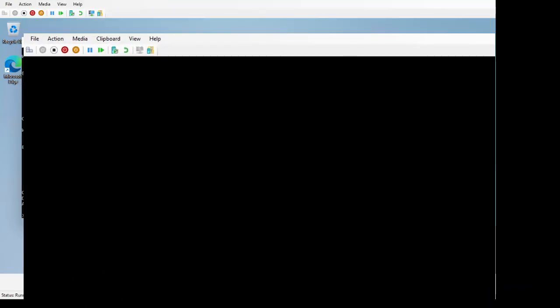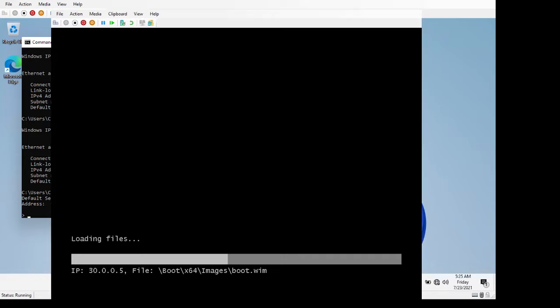I'm just shrinking my screen, see if we can get some more view. Alright, so Windows Deployment Services is the basic tool, coming on all Windows servers from 2008 onward, that allows you to easily set up and deploy any version of Windows OS from Windows XP onward. You can also deploy server OSs, Internet of Things, and soon you'll be able to deploy OS to ARM processor PCs. Sorry Mac and Linux users, this tool cannot be used for Mac and Linux.